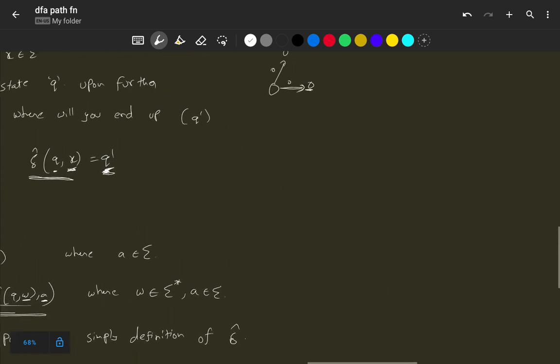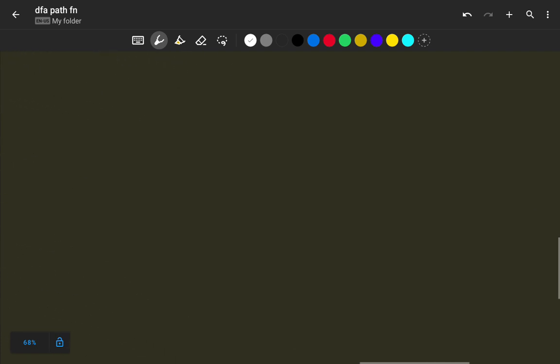So let me give some examples. Say for example we have some language L, and let's say its DFA has states Q0, Q1 and Q2, where Q0 is the final state, and the language is constructed on sigma equals 0, 1.